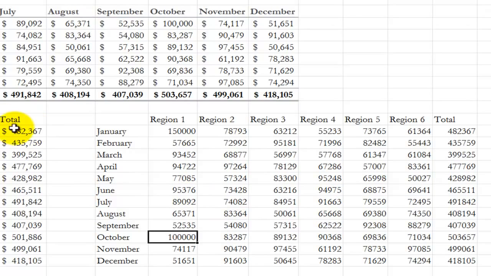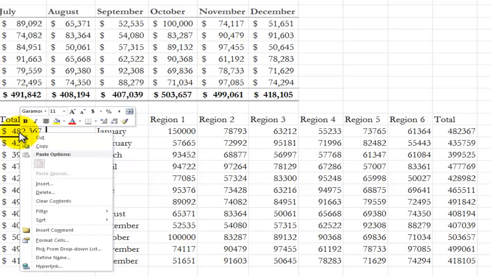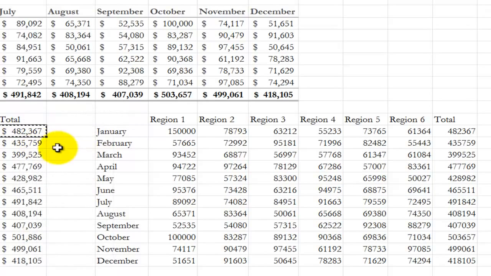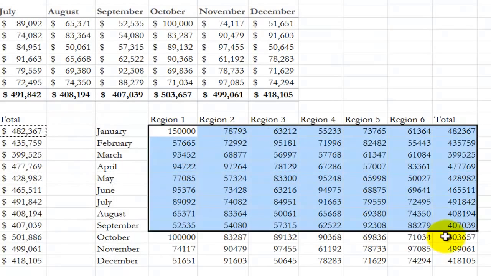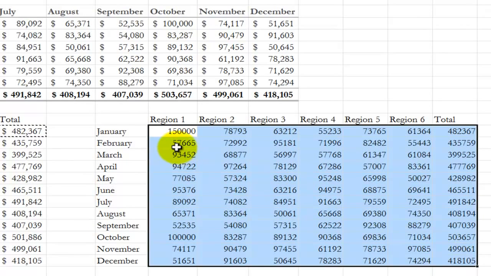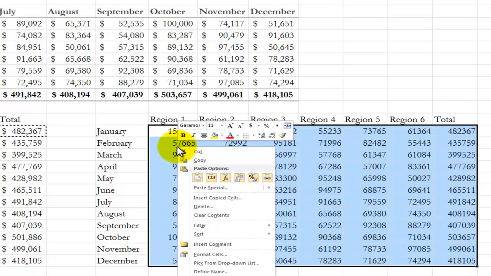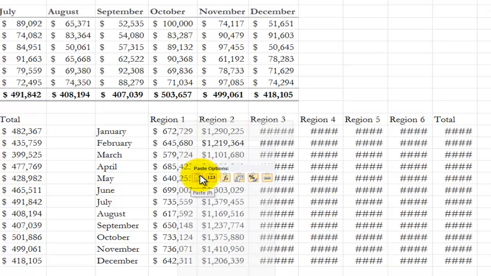Now let me show you another way that we can copy and paste the formatting only. So in this case, I want to right mouse click and I want to say copy. Now I'm going to come over here and make a selection of all of the cells, and I'm going to right mouse click. Now again, remember I'm using Excel 2010. And something that I really like down here are the paste options. I get a live preview.